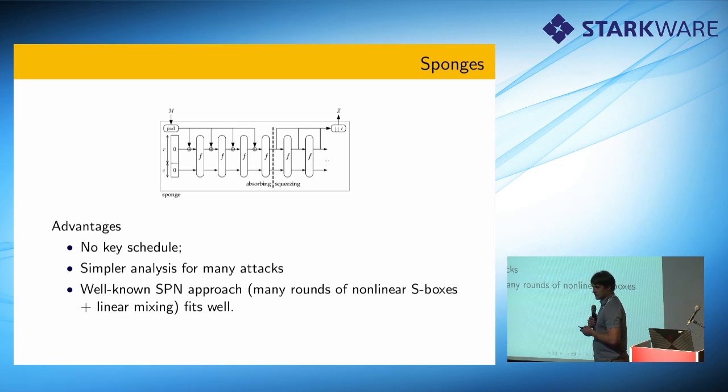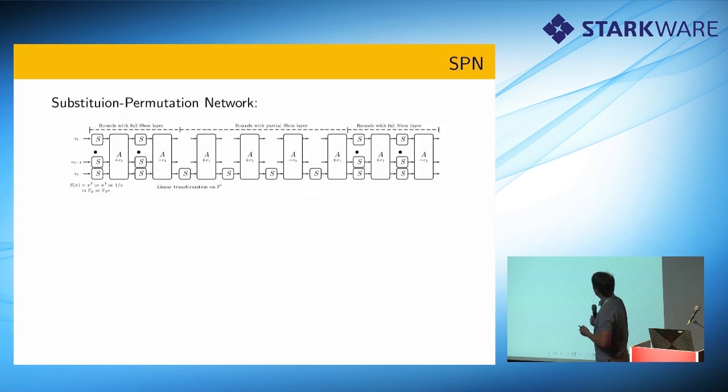How to structure the function F, we're going to use the well-known substitution permutation network here because there are many block ciphers and hash functions using this. There are attack patterns established. We do know how to protect from them. If you look into this picture, you see there are T elements entering the permutation. There are non-linear transformations which we call S boxes, several T of them. And there are linear transformations which are denoted by A. And there are also constants - there are different constants, just depicted the same, but the constants are really different.